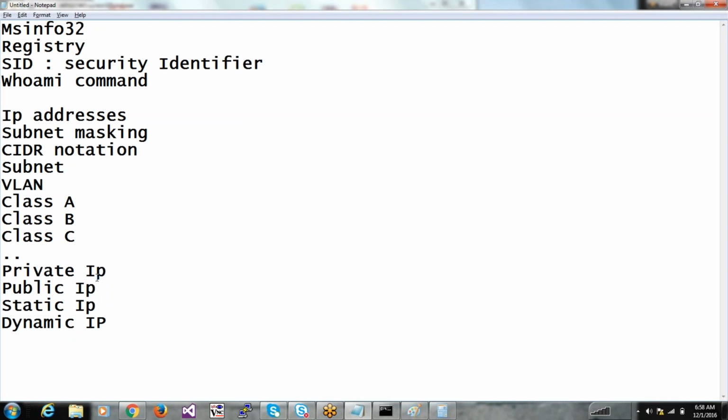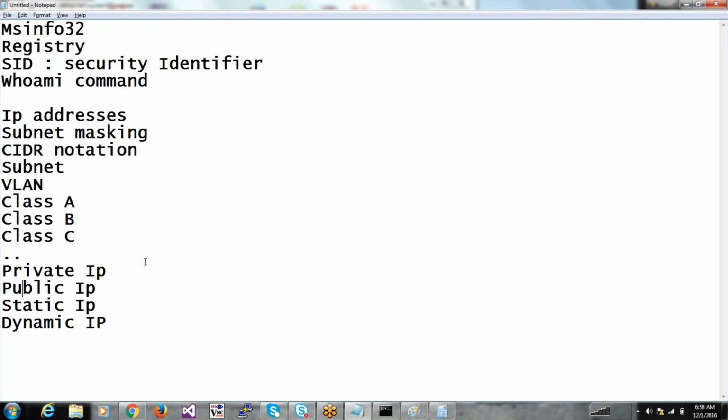So moving forward, we have private, public, static, dynamic, and class A, class B, class C IP addresses. An organization or even your house has a Wi-Fi router that is leasing out IP addresses to your laptops, desktops, or various devices.